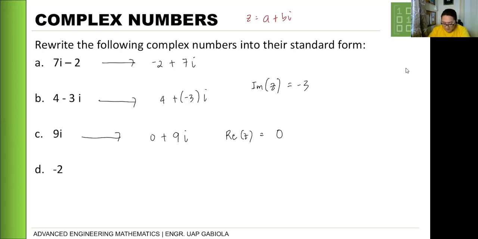Alright? And then last, we have negative 2. So, ibig sabihin kahit whole number o real number siya, pwede siyang i-represent as complex number. Paano? So, since wala siyang imaginary given, so that will be negative 2 plus 0i. Okay? So, pag tinanong kung ano yung ating imaginary number dun sa given complex number natin, that will be equal to 0. Okay? So, pag nakita mo ang whole number and then ang sinosolve mo is complex number, ibig sabihin, pwede mo siyang i-represent as complex number din.